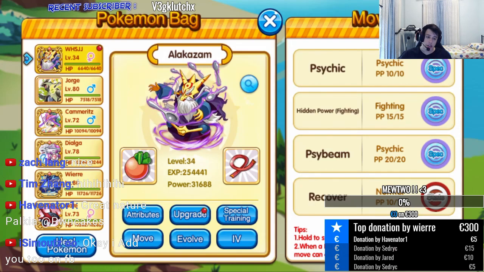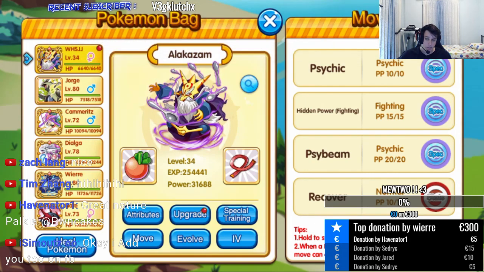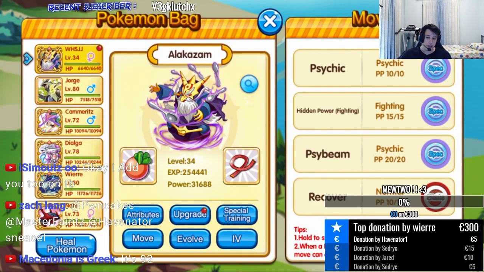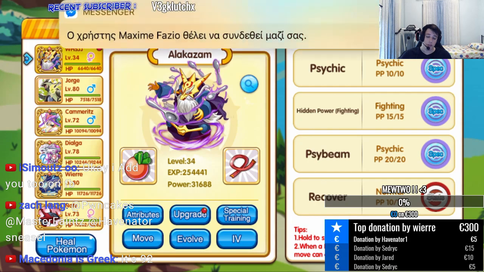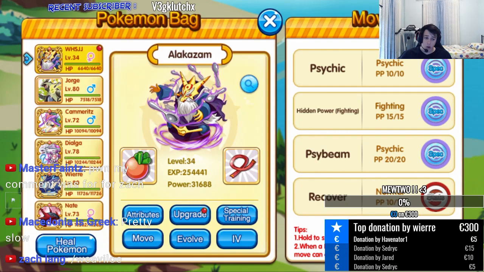So yeah, for moveset now, back to our stream purpose. We got Mega Alakazam, guys. Look, it is Psychic and Hidden Power Fighting should be a must-have moves, because Hidden Power Fighting will be pretty good against Weavile, it will be insanely good. And more Pokemon.